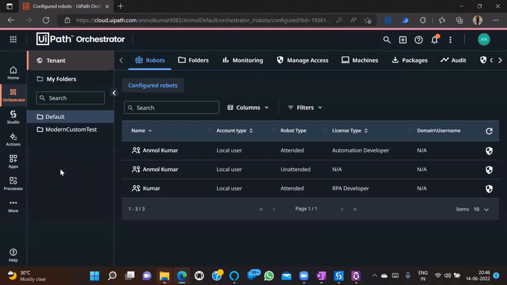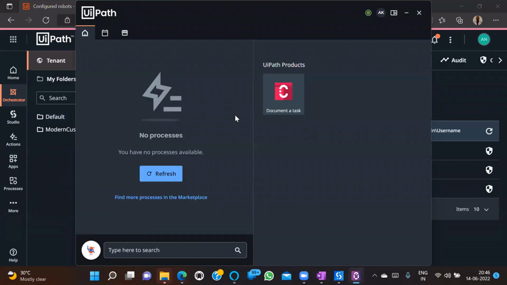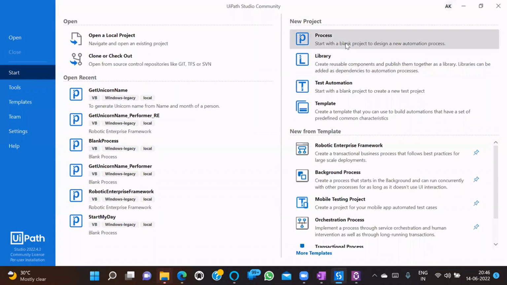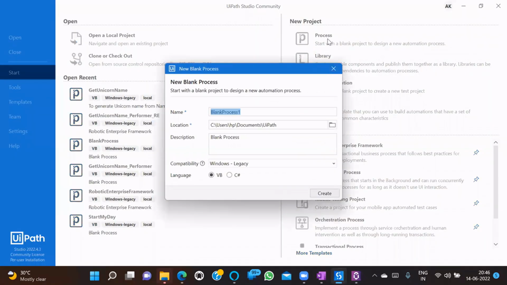Let me show you how one process can be developed. A simple hello world process can be developed, published, and run from the robot agent. So let's create a process, and let's say Hello World.